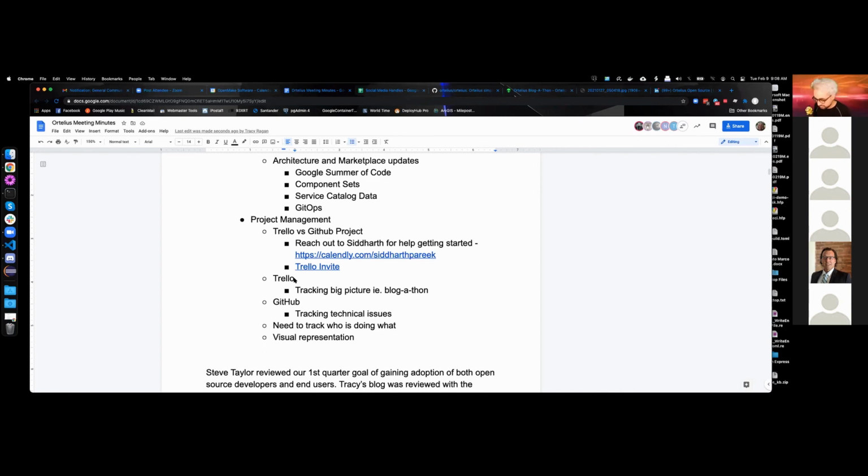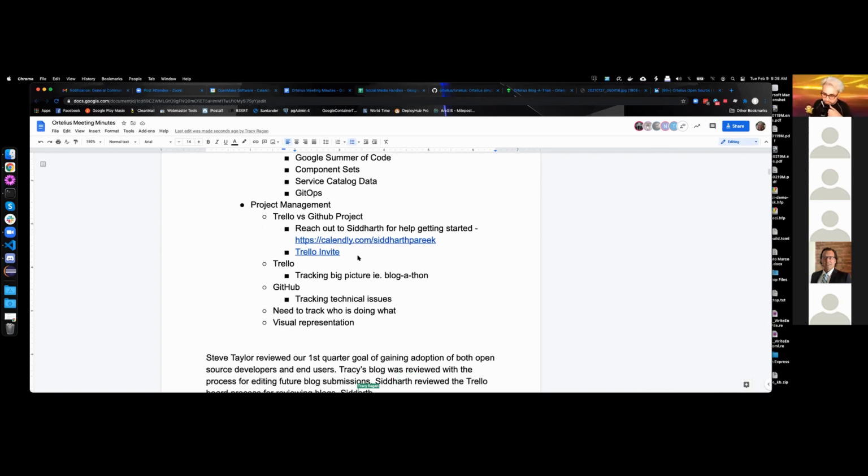It may be a little redundant to do it in 2 places. So as people go through it, we may need to streamline how we're managing the submission of the blogs. But if you need any help with Trello, reach out to Siddharth. And there's the Trello invite again to get hooked up to that board.